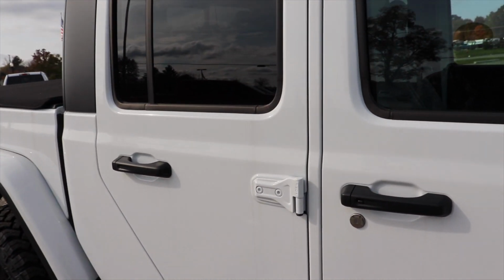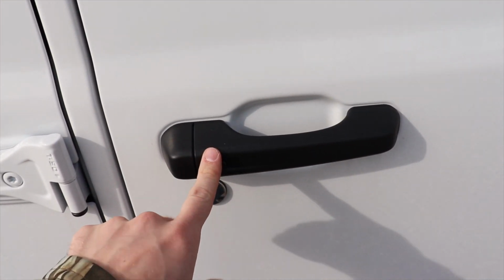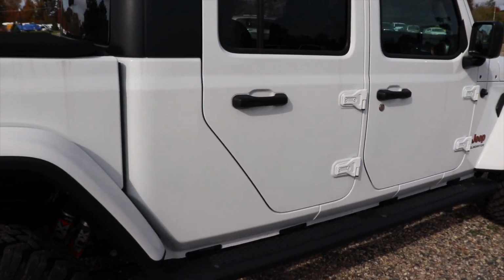Let me see if I can get it. There's one right there too. I'll point out one in the bed in a little bit. This does have the passive entry system, so as long as you have the key fob on you, you can lock and unlock the vehicle from the outside just by pushing that button.